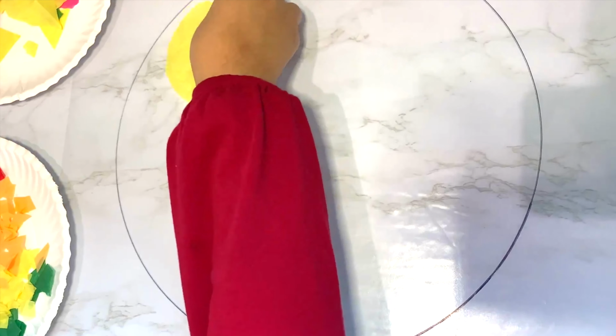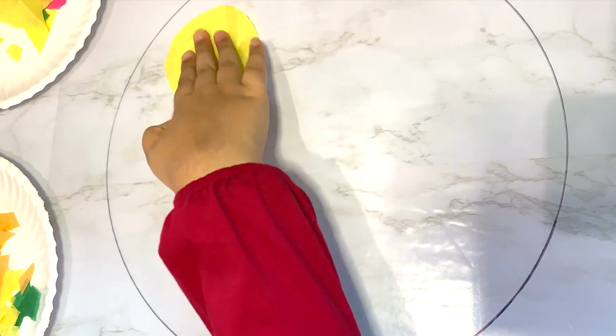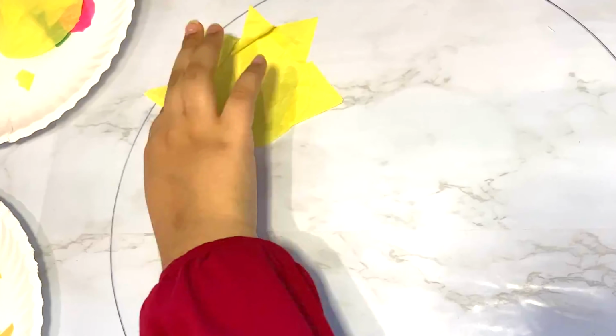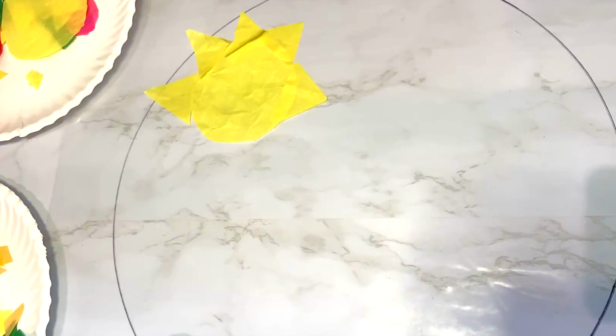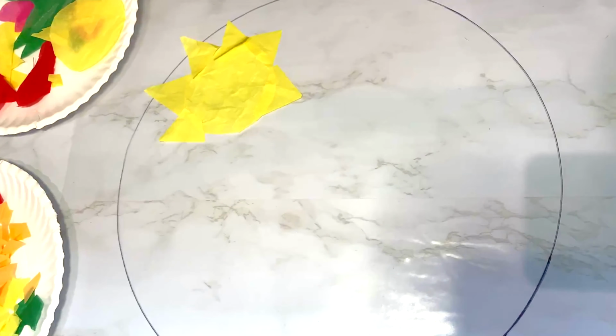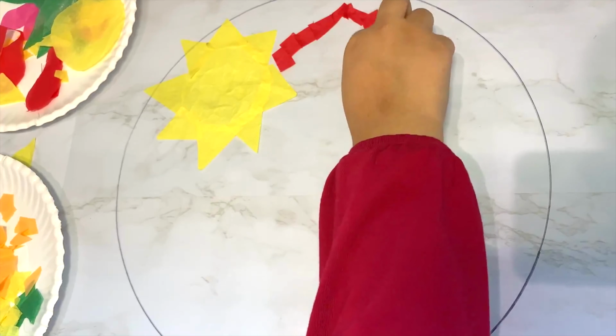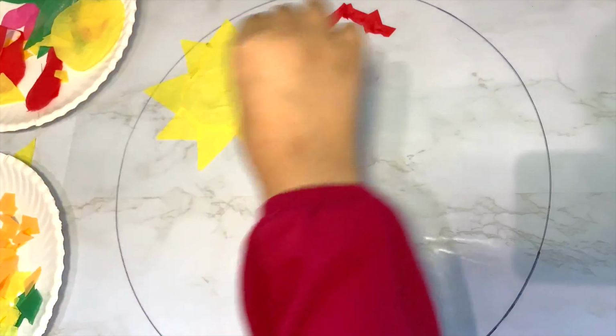Now it's time to get creative. Start adding your tissue paper pieces onto the contact paper. I'm making the sun first. Now I'm making a rainbow near to the sun with all rainbow colors.